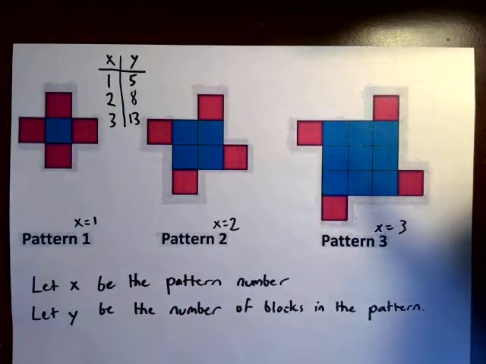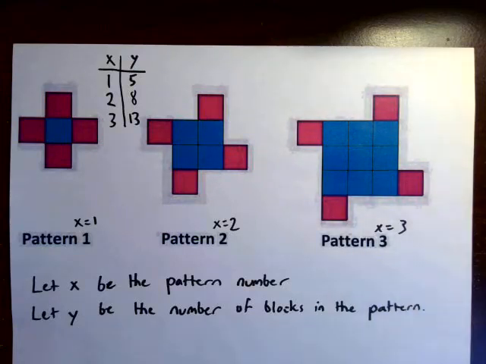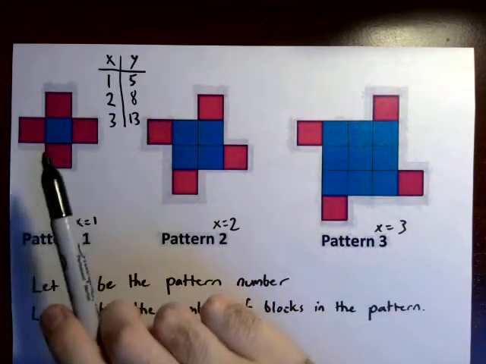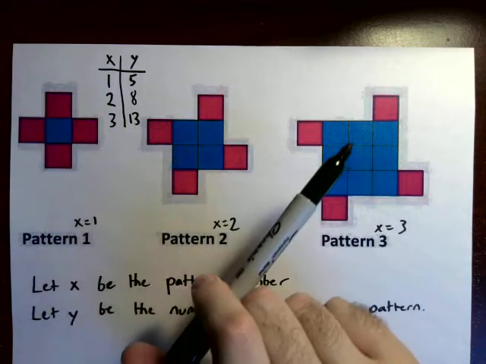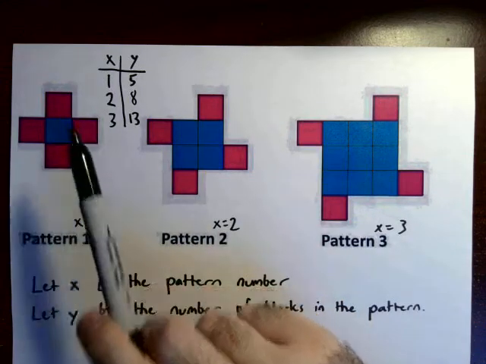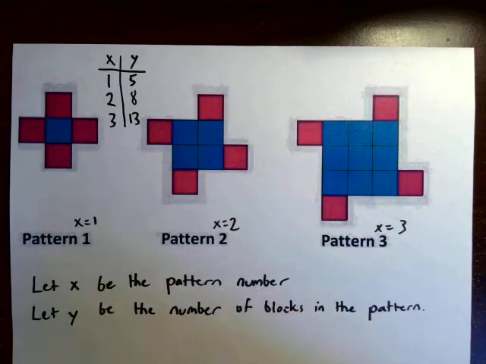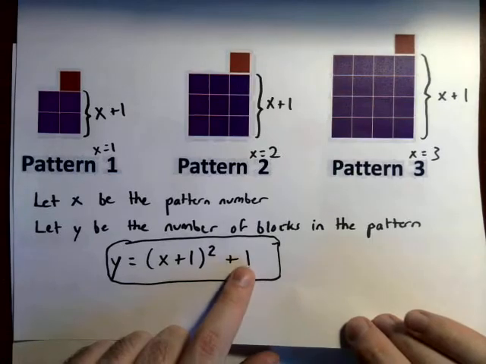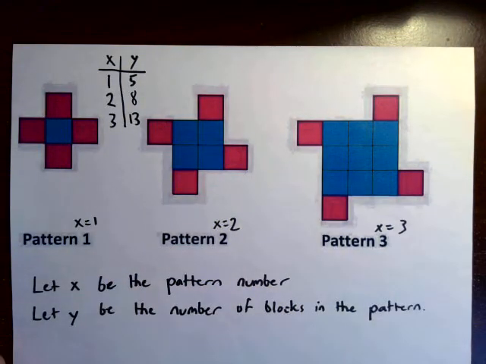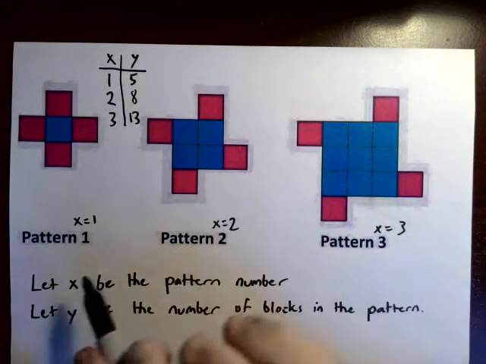Alright, so another thing about the visual patterns is that you kind of have to look at them in parts. This is where the colors are really helpful. So you probably have also noticed right away that no matter which pattern you're looking at, there's always 4 pink blocks. So that's going to be very similar to this part from the last example, where we're adding 1, only now it's just we're adding 4 pink blocks no matter what.